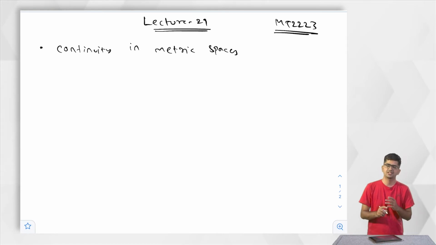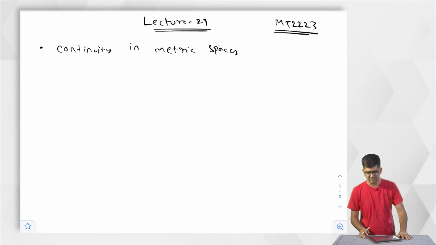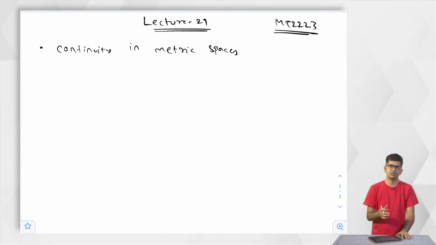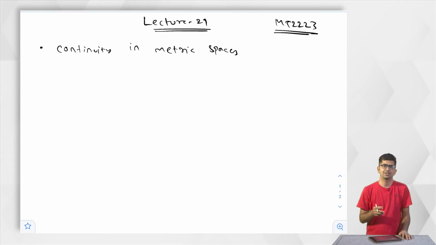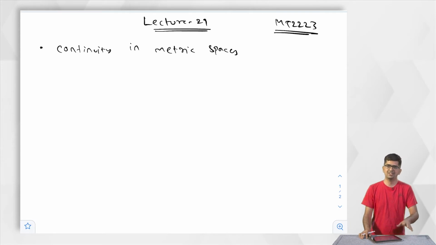As I have said in the previous session, the notion of differentiability may not be very clear to realize in metric spaces, but continuity is just straightforward. We will see again what the definition is, and then in the next session we will talk about complete metric spaces, compact metric spaces, connected metric spaces, some special kinds of metric spaces, and that's all. These 2 sessions will not be very lengthy.